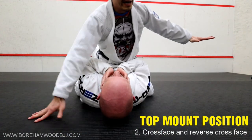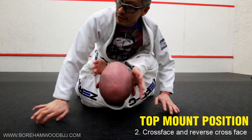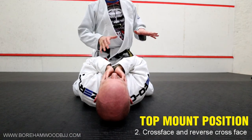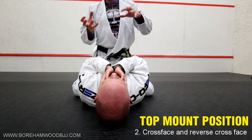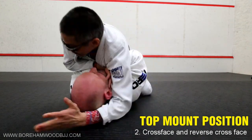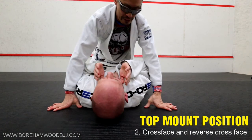Because if you just go for the head, immediately he'll just block you and stop you, fairly basic stuff. So a lot of mount attacks work when you combine them with fakes, dummies, transitions, combined attacks. Okay, so these are fun things we can do from here.